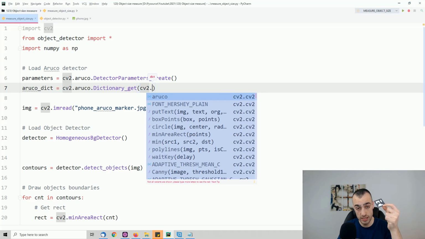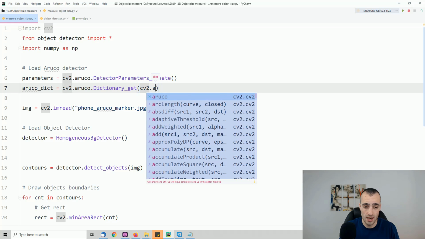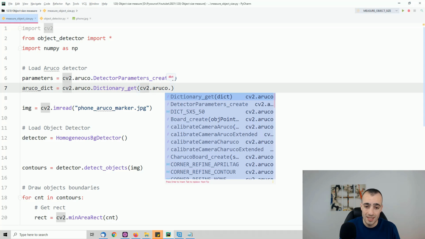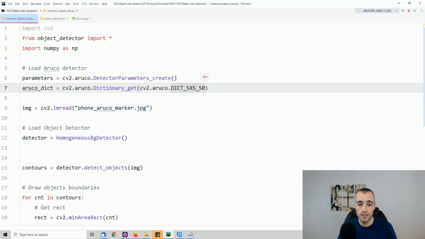For the moment, just follow along with what I am doing. cv2.aruco.dict 5x5_50, which is exactly this one that I have. So you can detect only this specific type following this dictionary. So be sure about this one, because if you print your own Aruco marker, if it doesn't follow this standard right here, you probably are not going to detect that one. So this is really important that you follow exactly what I am doing.